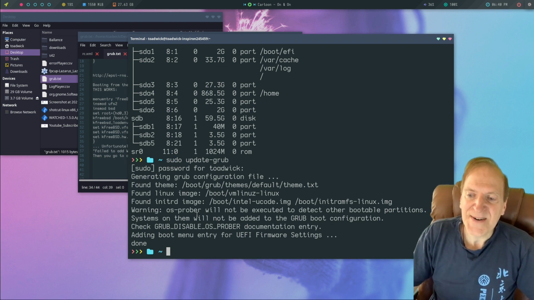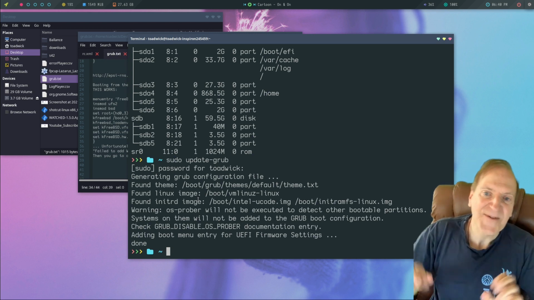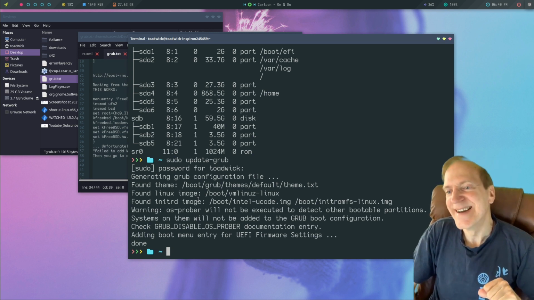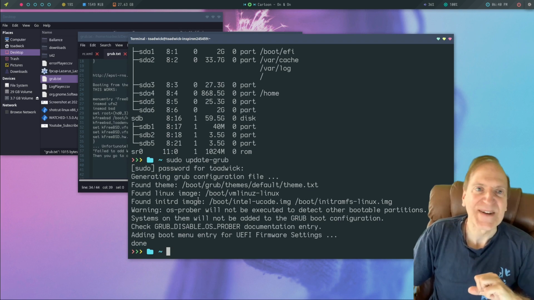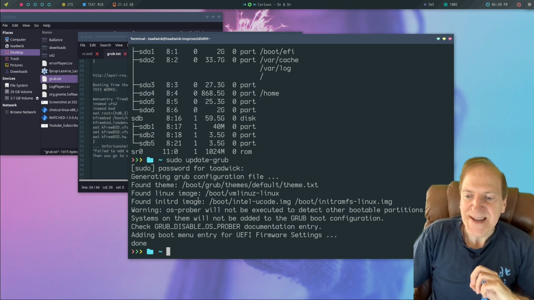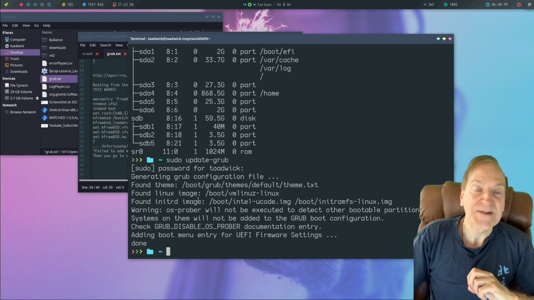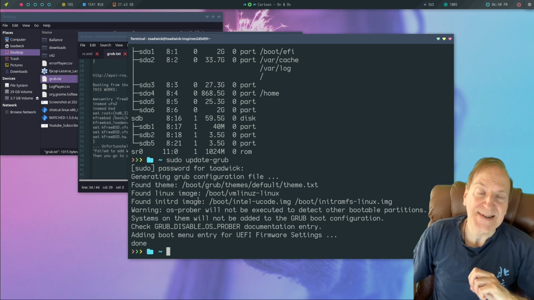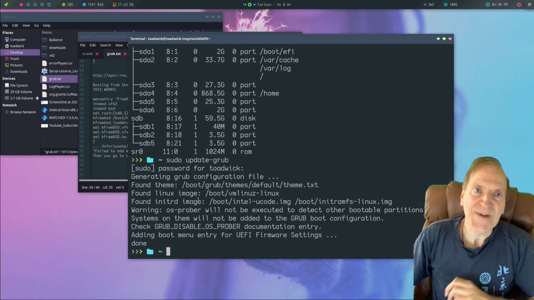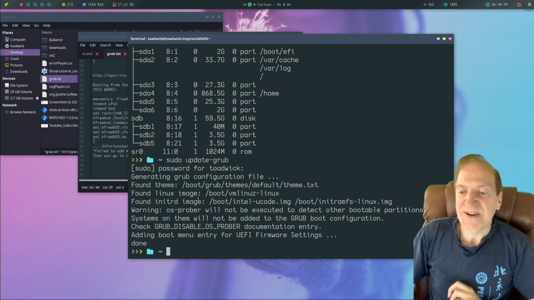Right now, I don't have my grub set up for that because I'm actually recording this after I solved everything, so I'm not booting to it anymore. But when I was, it was showing that there was an unknown operating system on SDA3. That's normal. That's what it should say. So that's good if you see that.